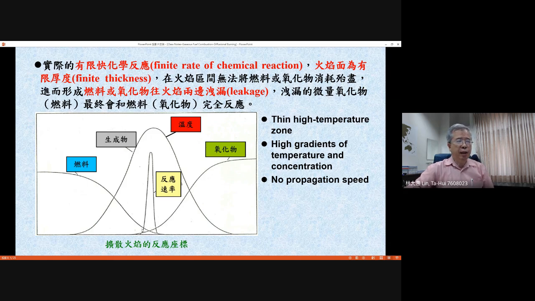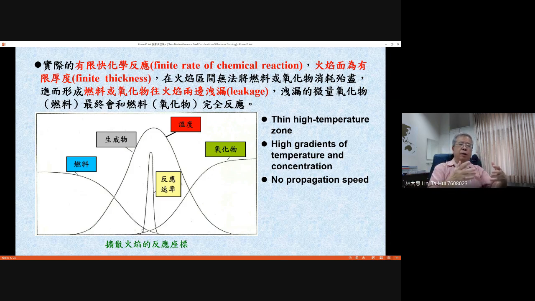When they meet together, there is one important thing I want to mention here. Since the fuel and oxygen meet together to complete burning, in this case we think about the supply of the fuel and the supply of oxygen being just in stoichiometric ratio. Stoichiometric ratio means the burning of the fuel and the oxygen is complete, and they do not have any fuel and oxygen left after the combustion, right? Okay, which means the diffusion flame is completely different from the premixed flame.